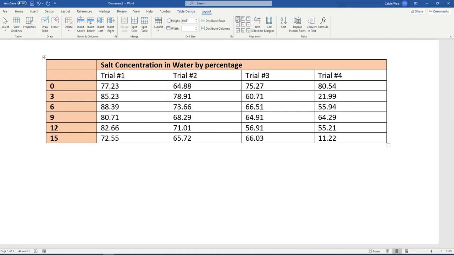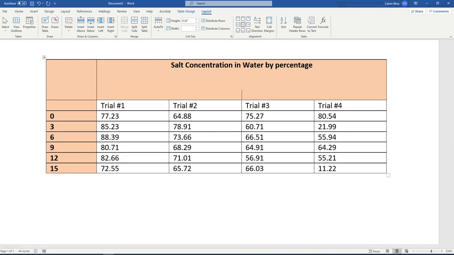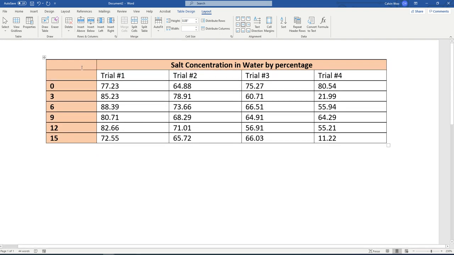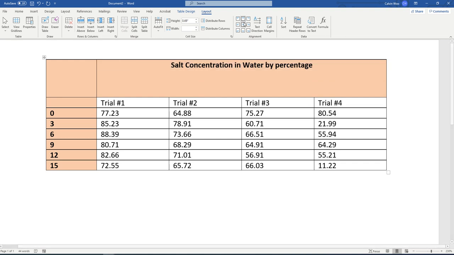So right now it is on top left alignment. We can go top center. We can go to center horizontally and vertically. That's the one I'm going to choose. If my cell is like this, it's nice and centered. If I choose top center, it'll be stuck at the top here.